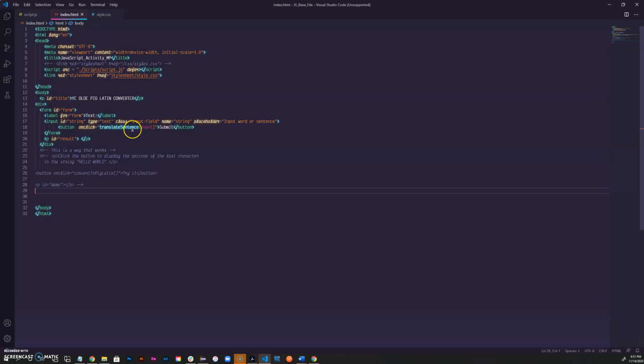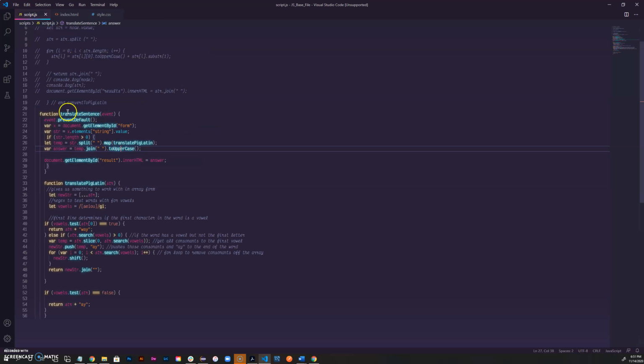So what happens is translate sentence is activated when you hit submit. So this is translate sentence. I did event prevent default. The way it's set up currently, if I didn't have that in there, it would just refresh the page every time I hit submit, which I believe is the normal thing for it to do. By preventing default, it is allowing the function to run and then display the answer correctly. And it will stay that way until you refresh the page.